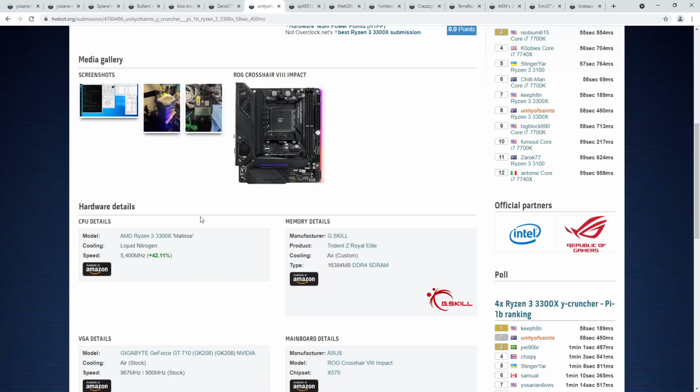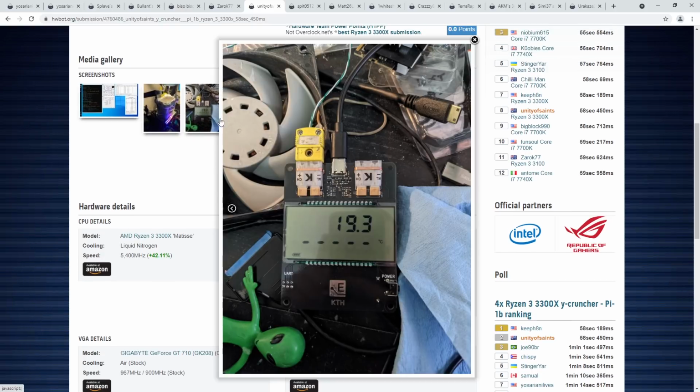The nice thing about Ryzen chips is, for all their weird cold behavior, at least they're soldered, so you can't have the thermal paste fail. And also, this is a 3300X. It doesn't put out that much heat. It's a quad core. So anyway, here we have the Elmore Labs KTH thermometer.